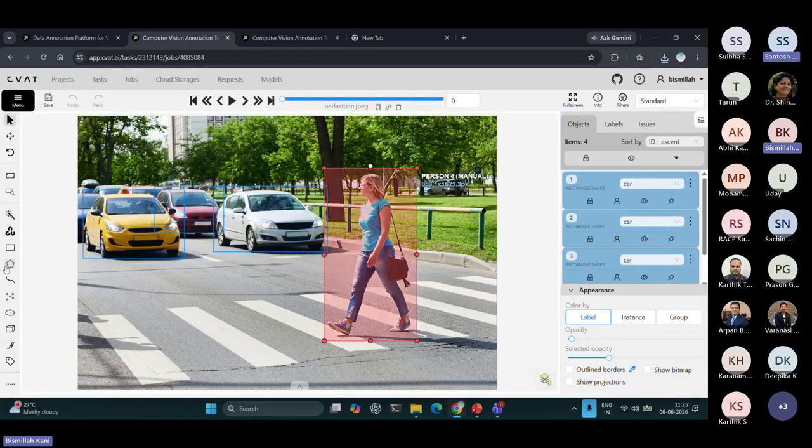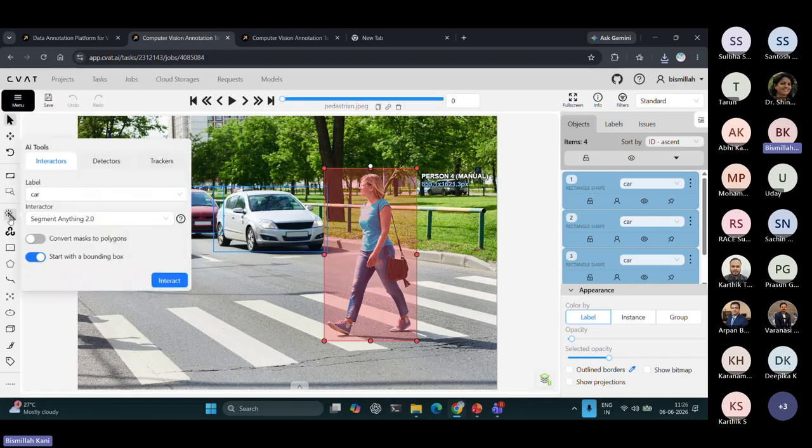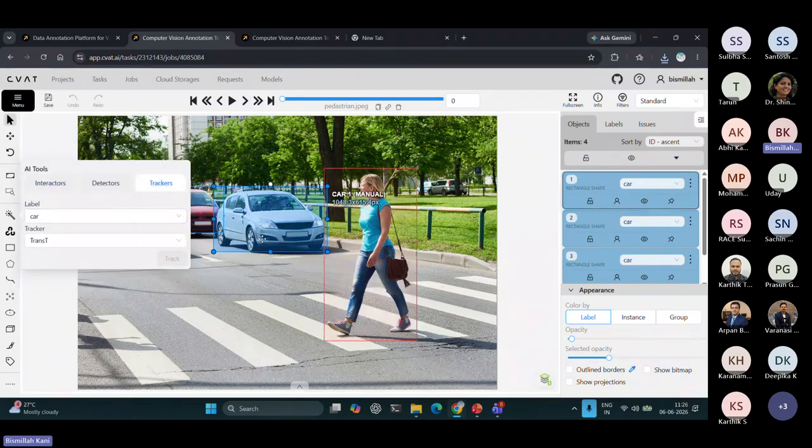For that, we use some advanced annotation techniques like trackers, which means if you label in the first frame, these labels are then copied automatically to the subsequent frames. So that makes it a little bit semi-automated. But those trackers are not always perfect. So at least it copies and gives a starting point, and then you review and adjust those bounding boxes if they are not correct. There are semi-automated ways available in this tool.